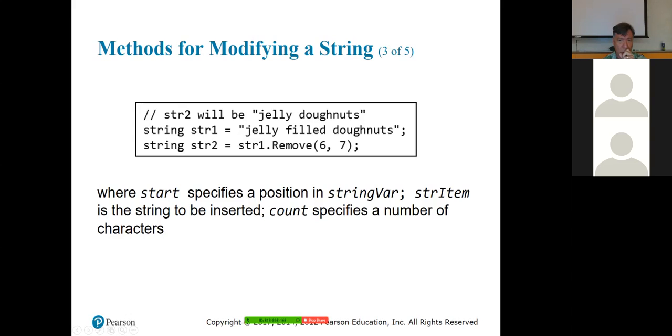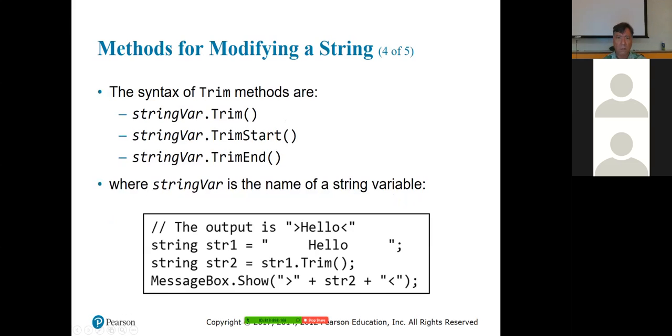Start 0, 1, 2, 3, 4, 5, 6. 1, 2, 3, 4, 5, 6, 7. Okay, good. So this will just end up being jelly donuts. This text down here does not apply to this.